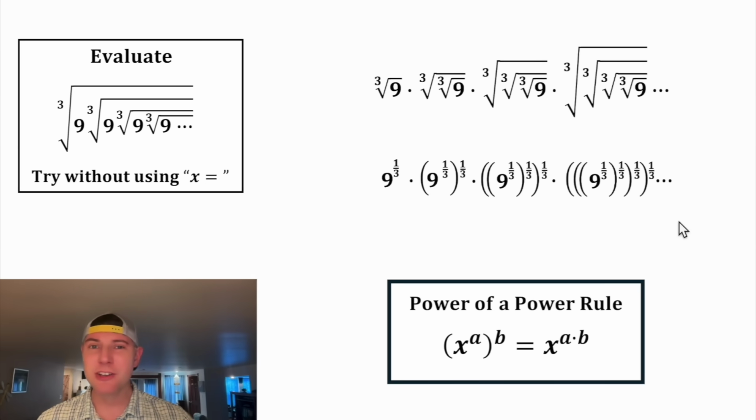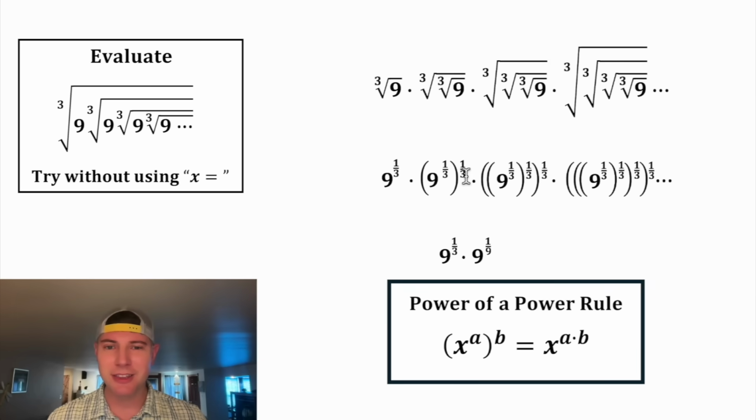And then using these notes for exponents, anytime you have x to the power of a in parentheses, whole thing to the power of b, it ends up being x to the a times b. So let's copy down the 9 to the 1/3, but then this next term is going to be 9 to the 1/3 times 1/3, which is 9 to the 1/9. And this one is going to be 1/3 times 1/3 times 1/3, which is 1/27. And the last one will be 9 to the 1 over 81.